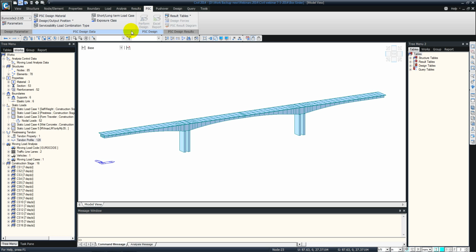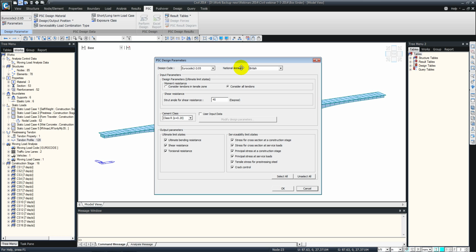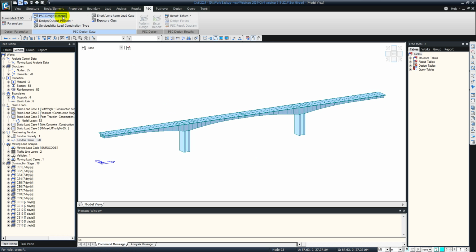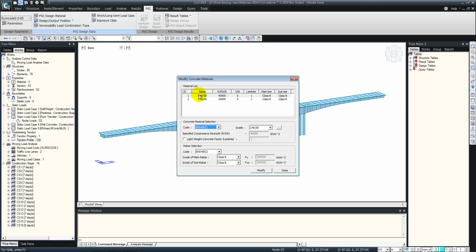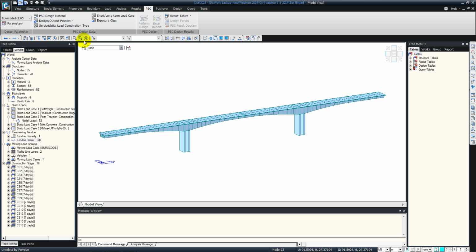And we can just look at the design parameters. So that's the Eurocode 2, and we've also got the national annex or the British national annex as well. So just highlighting the serviceability limit state and the ultimate limit state as well. So you can just change those and that will come up through in the analysis and design is carried out. So just looking at the pre-stressed concrete design manual and the concrete grades that are being used and obviously the yield strength and everything like that.